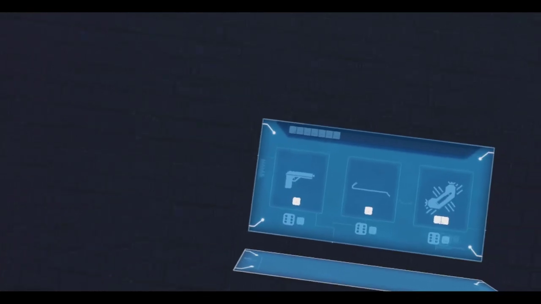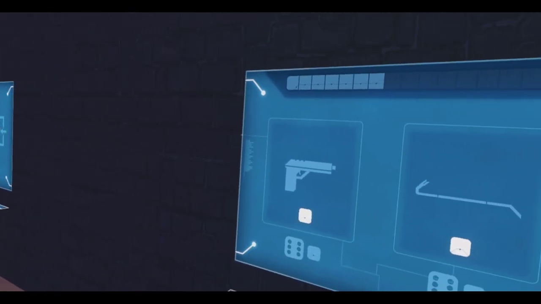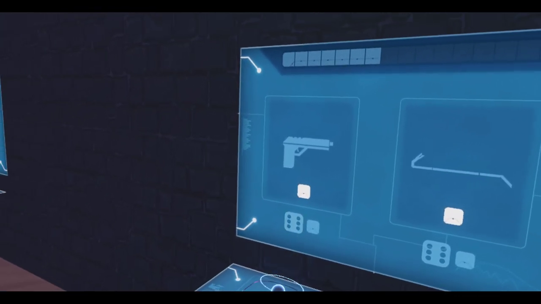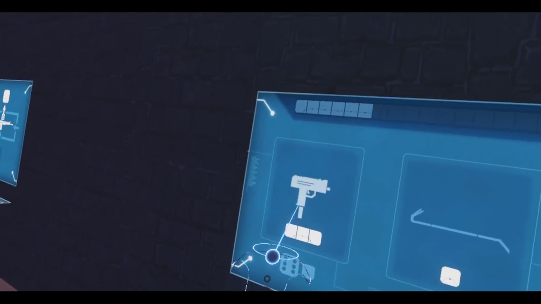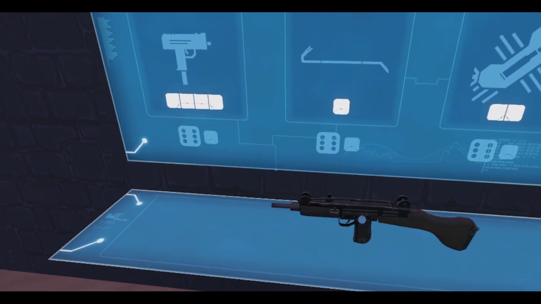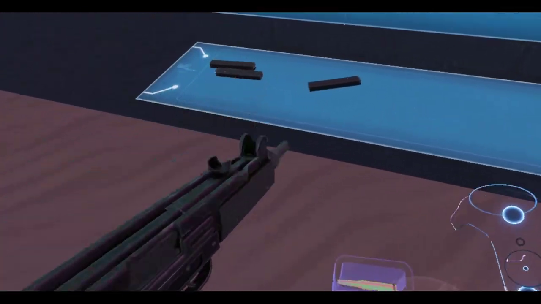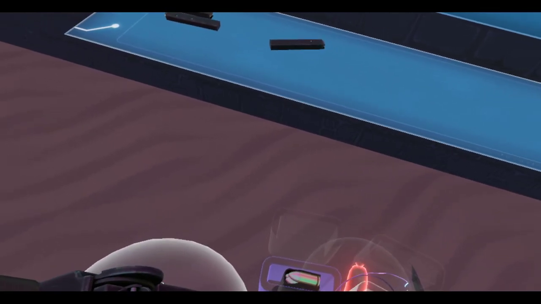Oh man, what should I do? Should I re-roll? I think I should re-roll. Aha! It's a machine gun. Let's grab that. Hey, it's an Uzi. Alright. Now we're getting somewhere.